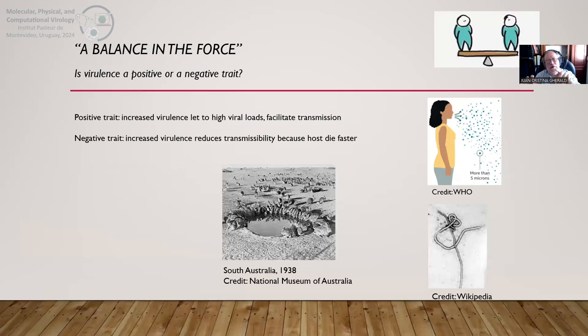Now, at this moment, we have another problem: Africa is not the Africa of 1940. This is 2022. You have roads, international airports, and so the question is more complicated. So it depends. You tell me if it is good or bad. So you have the limits, or there is a balance in selection, a balance of strategy, and how we can design strategies. It depends on the trait, on the family, on the genome, on the protein, on everything. And so we can rely on many strategies, and some of them try to push the value over the error threshold. Imagine when we do antiviral therapy that makes even more mutations in the viruses.